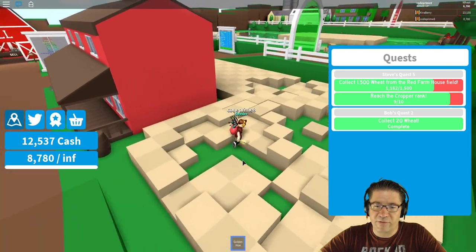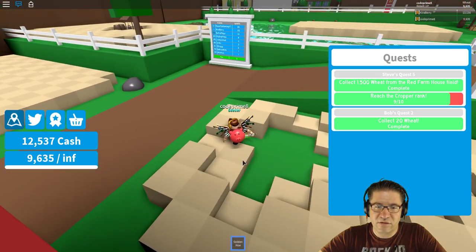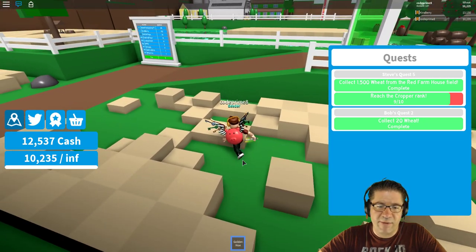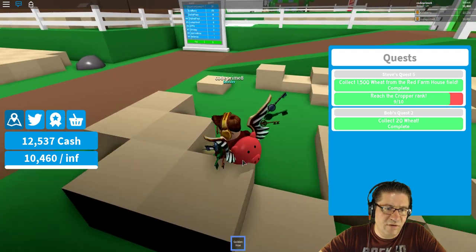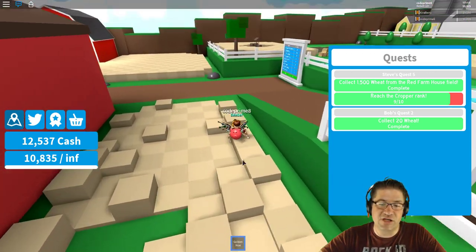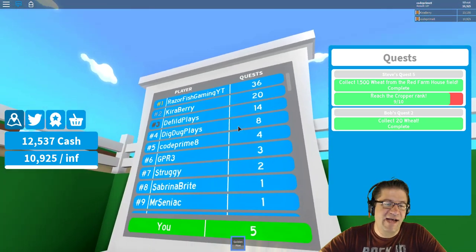How do I reach the copper rank, I wonder? Are the ranks over here somewhere? Wait. How many quests have I completed? Quite a few. Look at that. I'm fifth place. Ladies and gentlemen, rocking out. Look at that. Boom. Right below Dig Dug. Hey, Dig Dug.